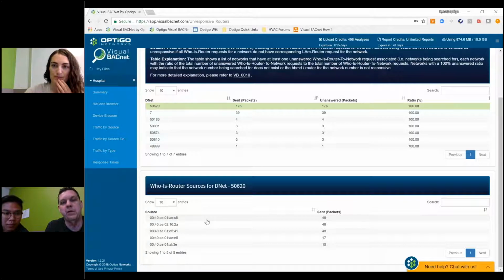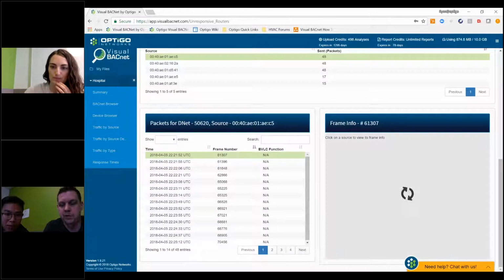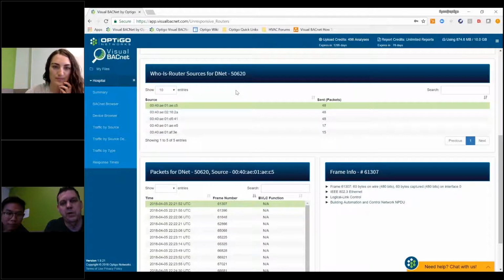So now very quickly we've said, I have an offline or unresponsive router, and I know the sources that are asking for that network. Let's go look at the source. Right away, you can go onto your server or whatever you have and start seeing what's going on. Not a lot of information in here at this point, but at least it gives you a good start. So now you can dig into those controllers, look at where all the data transfer is, and see why this network keeps coming up.